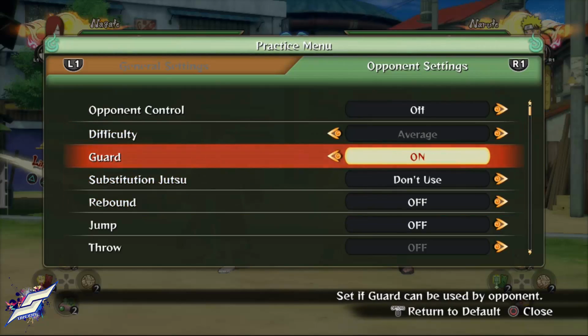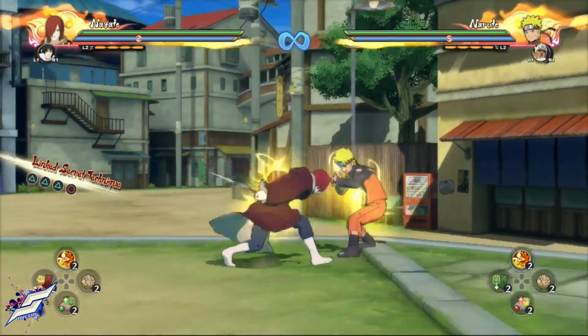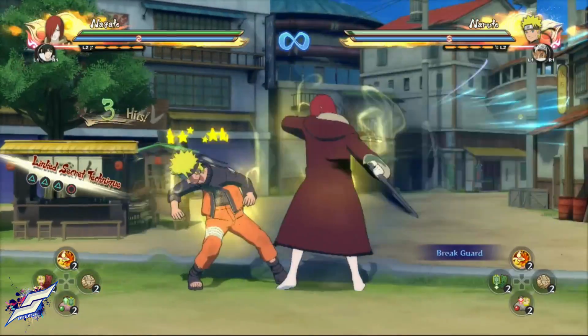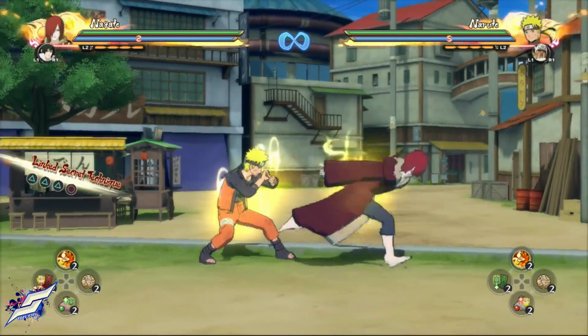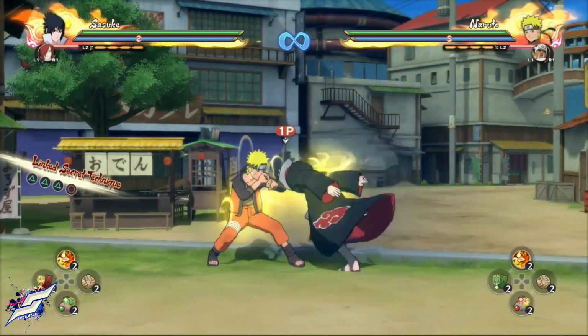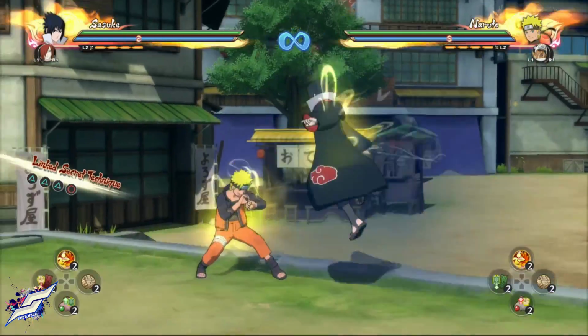So let's put a block on. So for example, for Naruto, it's really good. Look at that. And like that, I get my full combo, and they can't do anything about it. Another good character is Sasuke, but everyone else is different. So Sasuke's one, like, oh my god, like that.